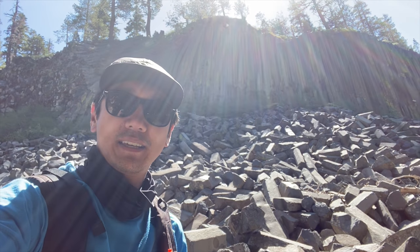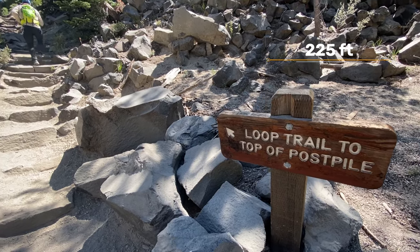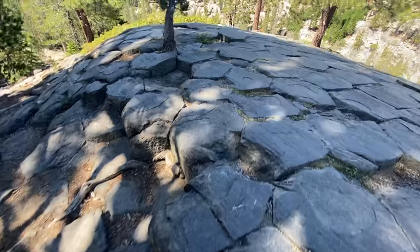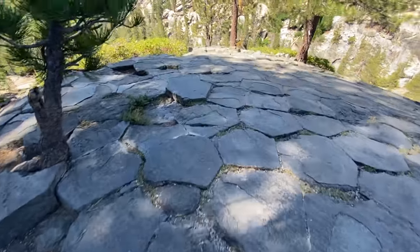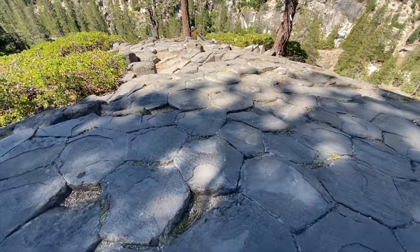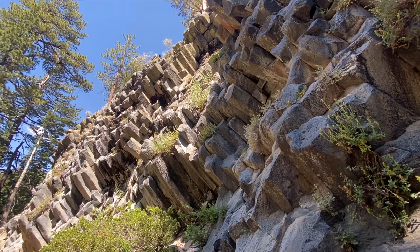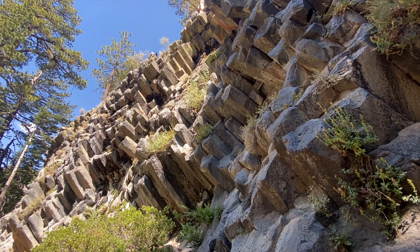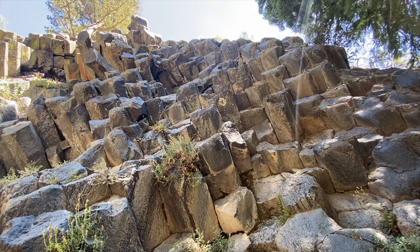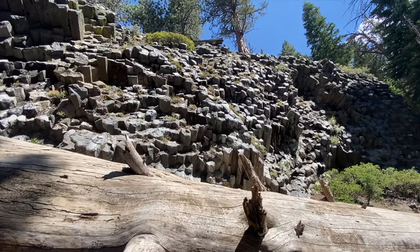I highly recommend the hike to the top of this natural wonder. It is the most elevation gain on the entire hike, but it's pretty short, so don't worry. From the top, you can really see the glacier-shined hexagon tiles. Hiking back down, you can see how massive the lava pool was. As you head down the trail toward Rainbow Falls, you can see a bunch of areas with more post piles — something truly unique that I've never seen before.